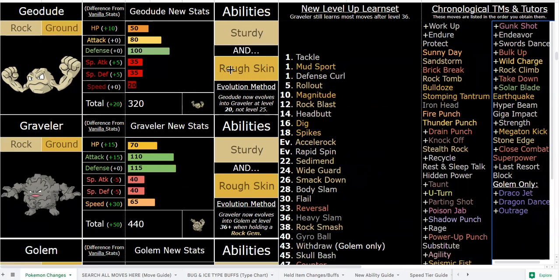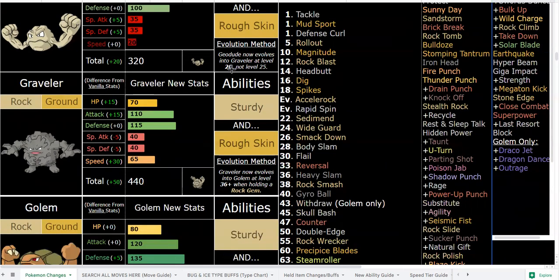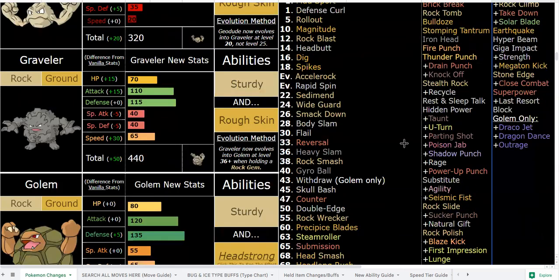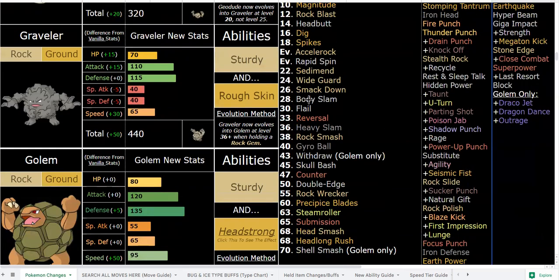So yeah, I think that's honestly about it. Just solid mons here. Really cool and fun changes for them. Smackdown is great. Smackdown is 80 base power. That's good with Earthquake and other ground moves. Seismic Fist, I did give them that. Seismic Fist, Stomping Tantrum, Headlong Rush, Precipice Blaze. That's good with SmackDown. Heavy Slam also has the same effect now. So Heavy Slam and SmackDown both inflict that grounding effect, which is cool.